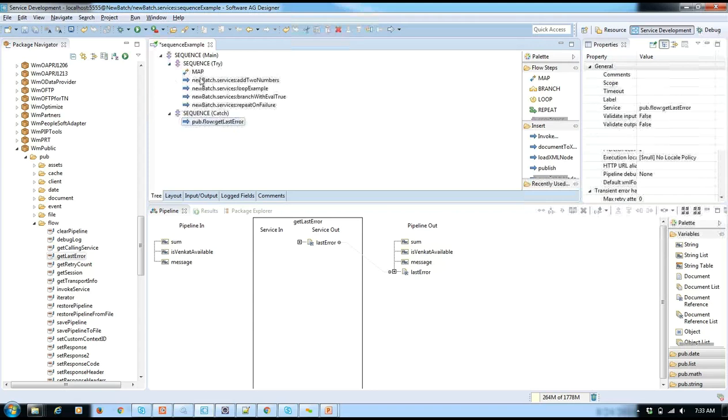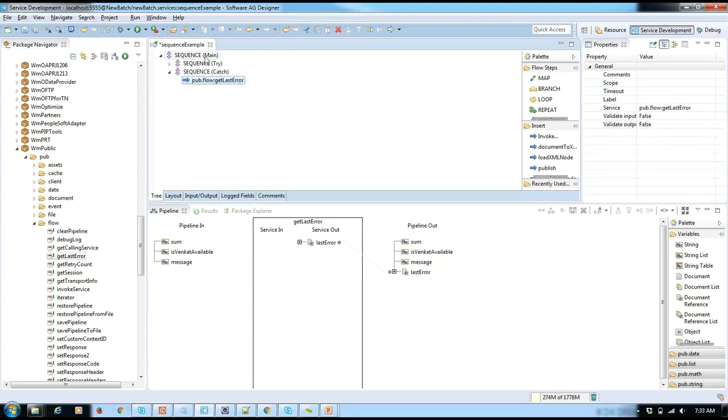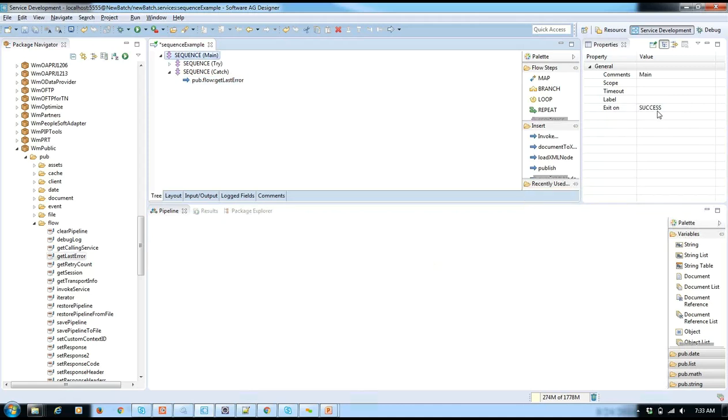For example, I'm inside the first. When you run the service, it will come to main. So I set main to success. So one of its child steps has to succeed, then only it will exit from the main. So for the main, the children are try and catch. The first child is try, so it will go to try. Once I come into try, it will be exit on failure. So it will exit only when there is a failure. Otherwise it will be success.